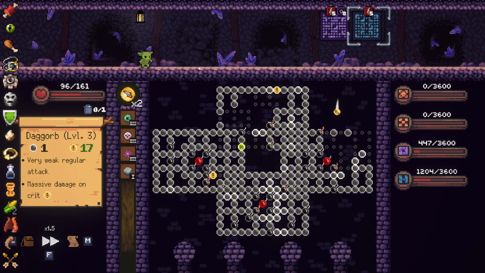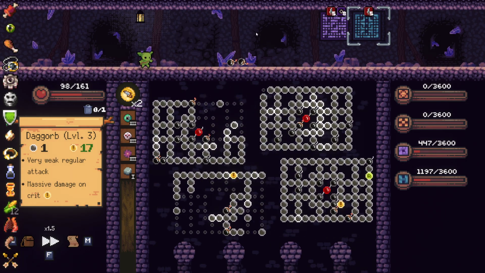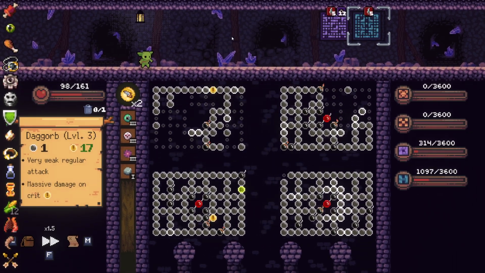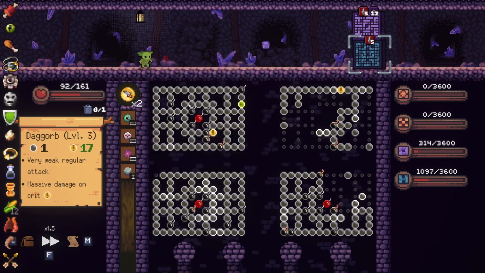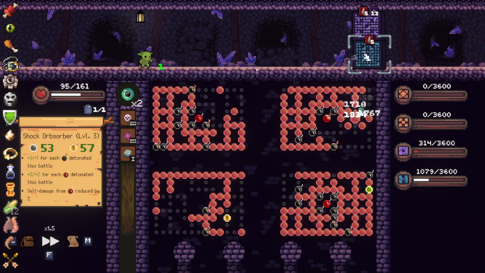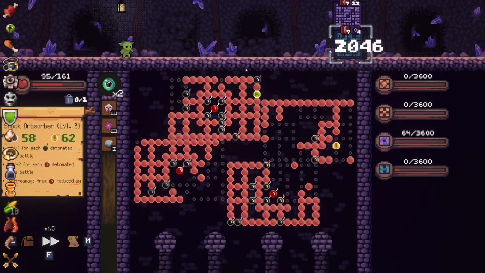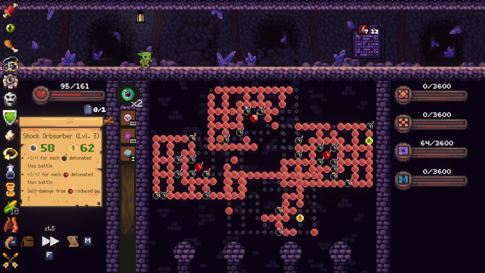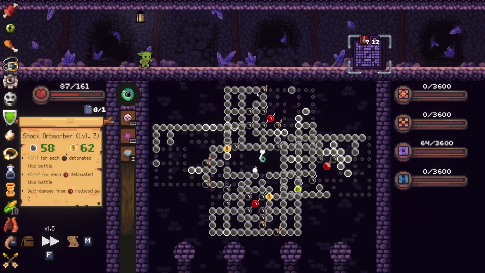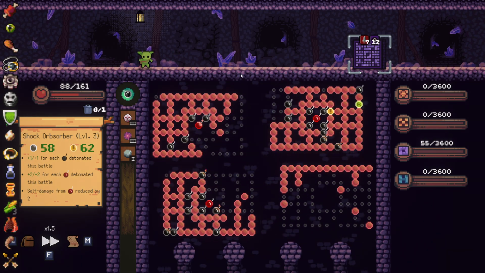Okay, more bombs. The only thing is, we're not going to get a shock absorber for a long time. So we're kind of counting on bombs and stuff here. Oh no, the shock absorber's coming up now. 53, 57. So let's just go straight in with it, shall we? Oh yeah. There we go. That's a big one. And we got rid of you. And the shock absorber now is going in for the final kill. Which it deserves, to be honest.